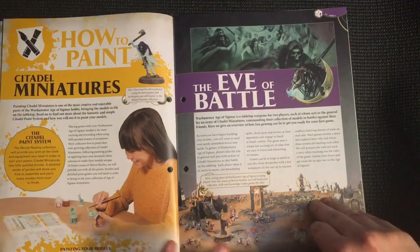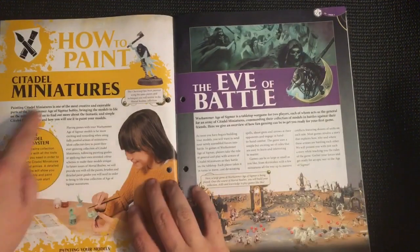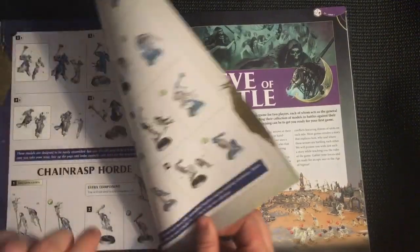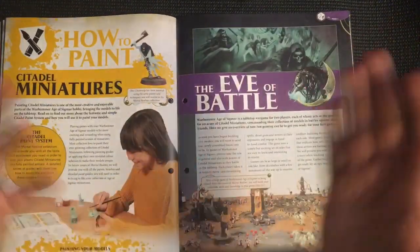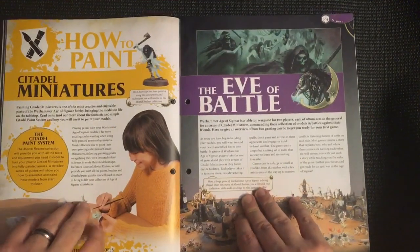There you go. But anyway, it says to read on. Obviously we've only got one page here, but as we start to file this into our folder over time, that paint guide will grow and grow.